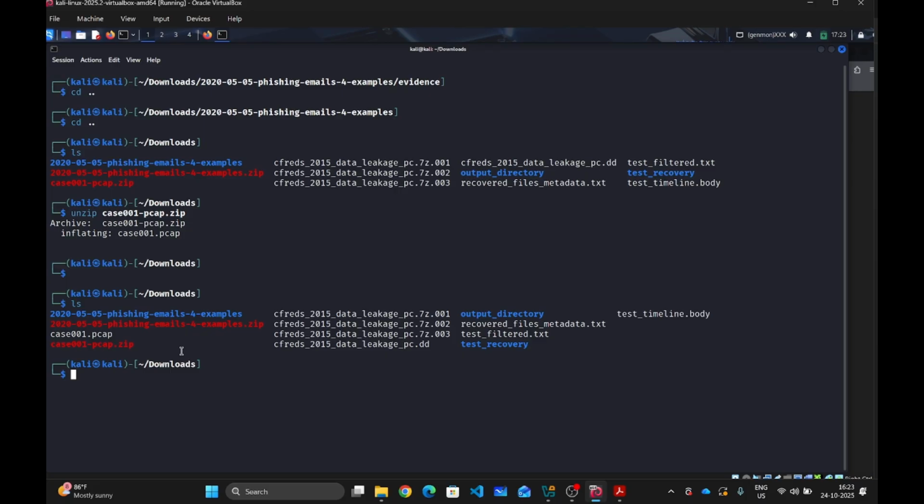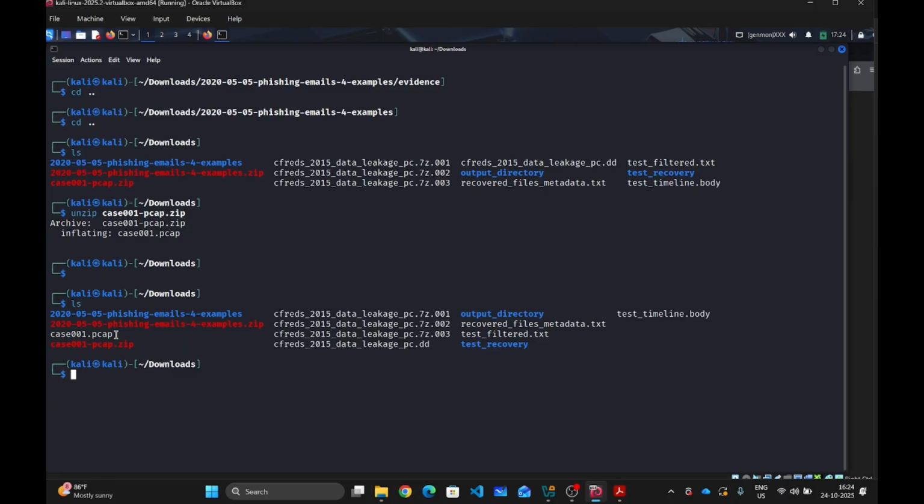And a pcap file is a data file used to store network traffic, which is captured by a network sniffer, and it also contains raw data packets with timestamps, and also it contains source and destination addresses and also protocols. So now we have the pcap file, which we will be using in the second part of the network traffic analysis assignment.